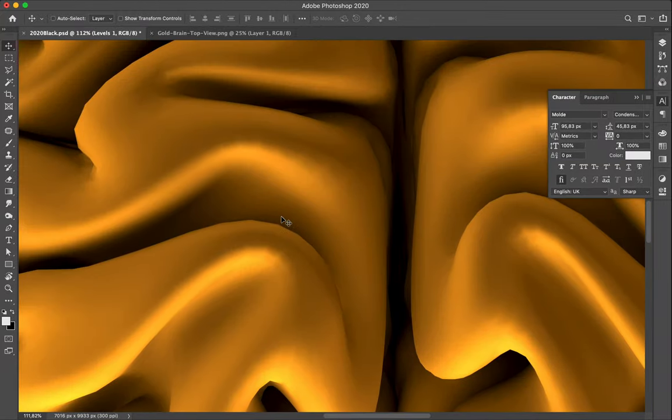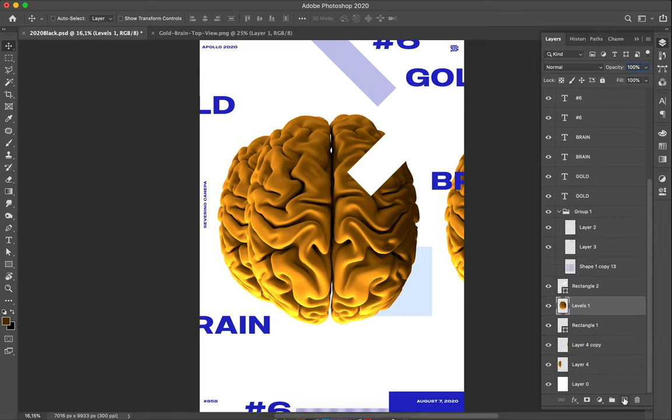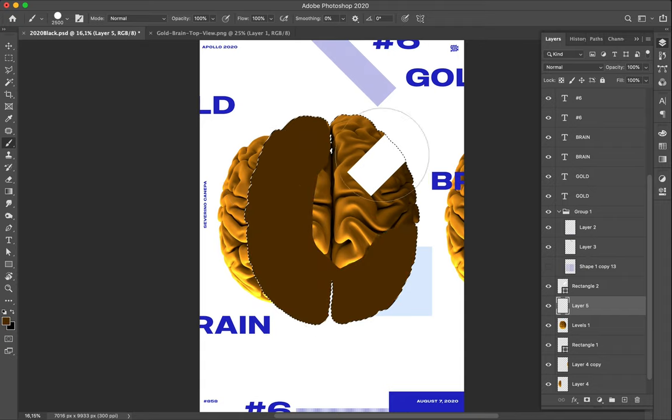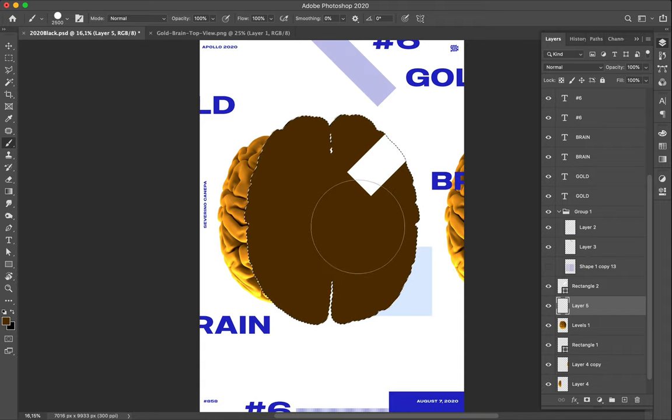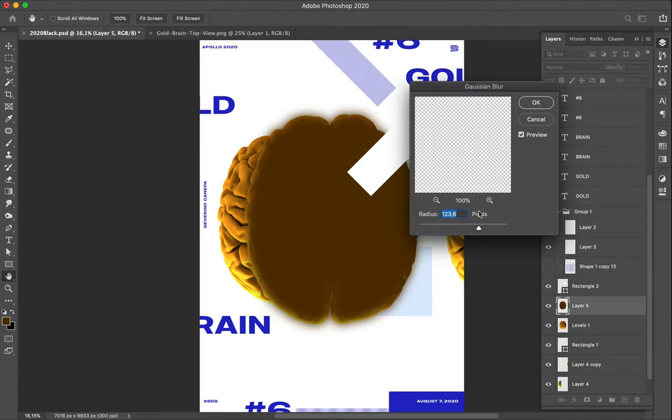Let's take a shadow from here. I know what I want to do now. Select the brain. Create a new layer, select the brain there. And I paint it as this brown. I fill it totally. And filter, blur, Gaussian blur. Maybe more, 100. Okay.